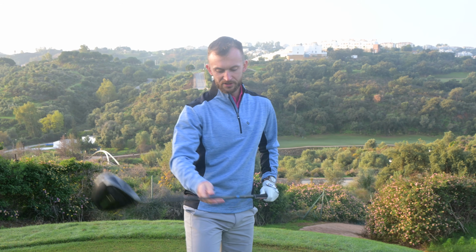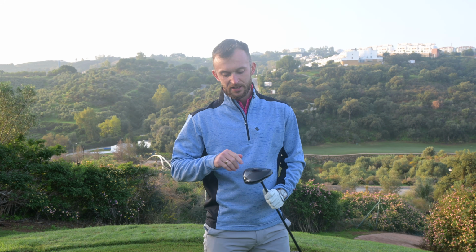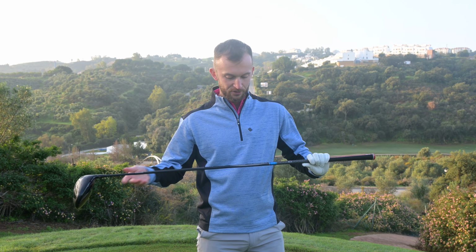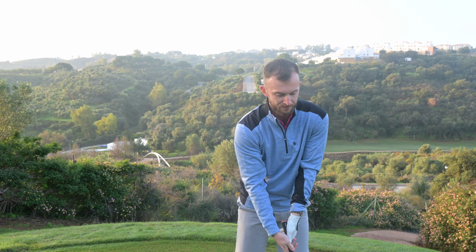Right, I've got this set on A1, so just standard 10-degree head. I do have the weight moved into T1, which is slightly towards the toe, just to stop those quick left balls, which sometimes I get. I've got the Tensei 65X shaft with an aligned grip. This is pretty much the perfect build for me. So in theory, I'm going to hit all these shots straight down the fairway, and there won't be much to talk about.